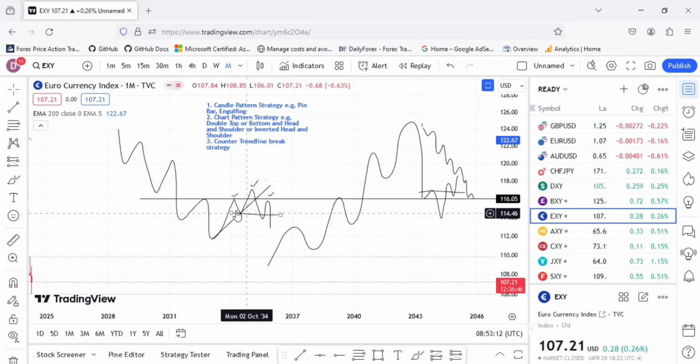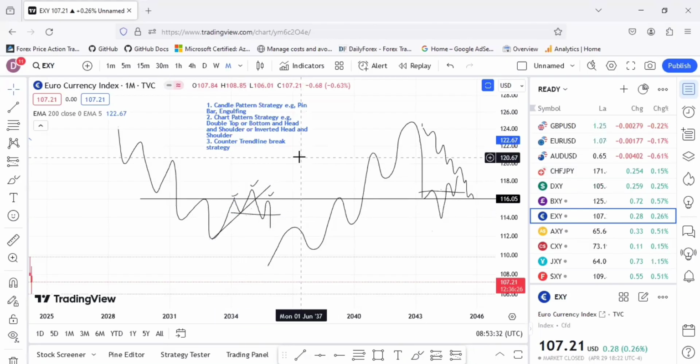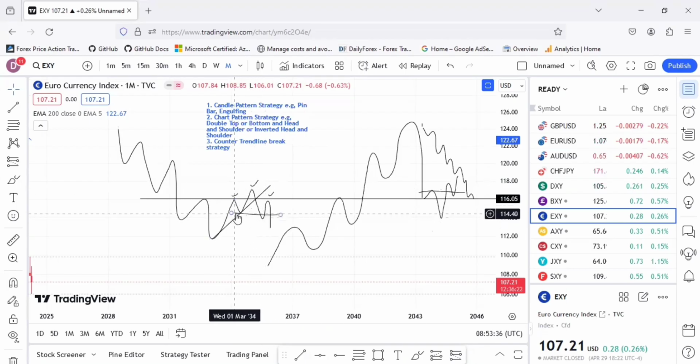Then you now wait for it to break this structure that will confirm to you, because sometimes it might break this trend line. If it doesn't break this structure, there is no change of trend. There is no change of character yet, because it might retrace back to this place and give you a double bottom here and start to buy again. But as soon as it breaks this structure here, that is a change of trend or change of character.